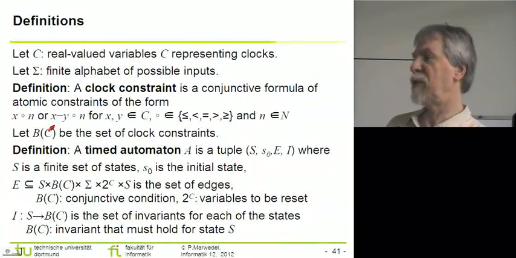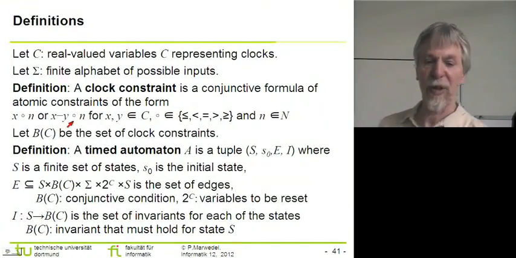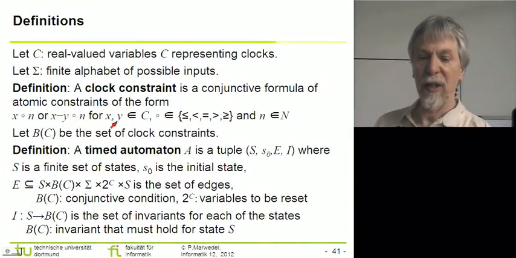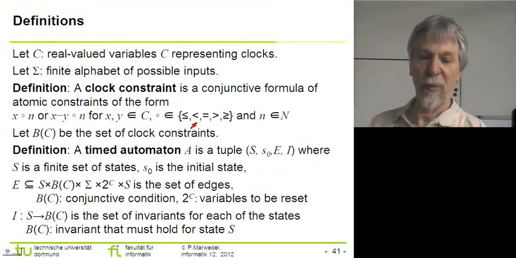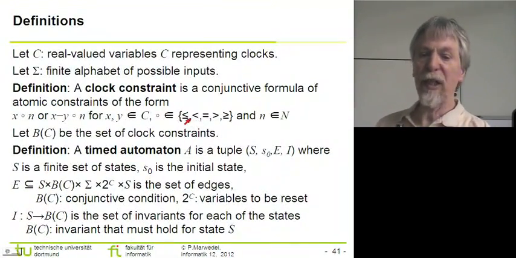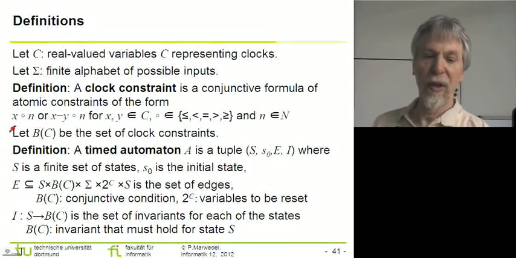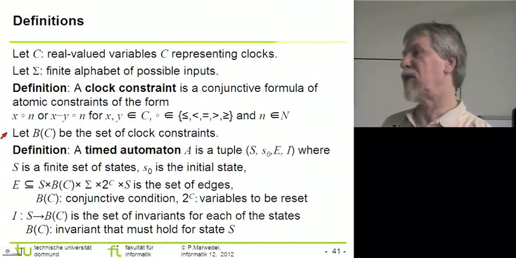We're constraining ourselves to clock constraints that are conjunctive formulas of atomic constraints. Our formulas have to be of the form where we have one variable, some operator, and a constant, or we can have the difference between two clock variables, one operator, and a constant. These operators are comparison operators. There is a restricted set of possible syntactical forms for the constraints. B of C denotes the set of clock constraints.